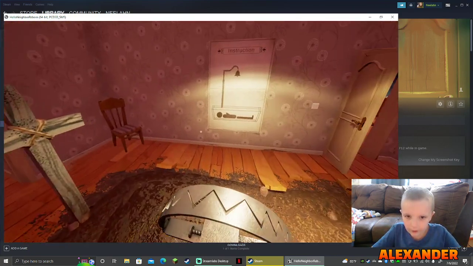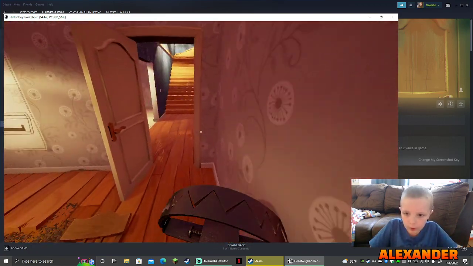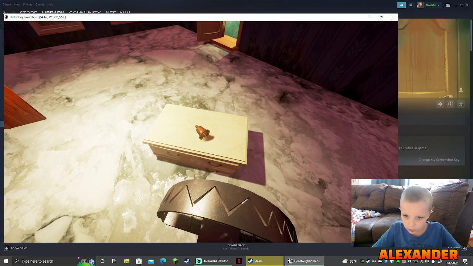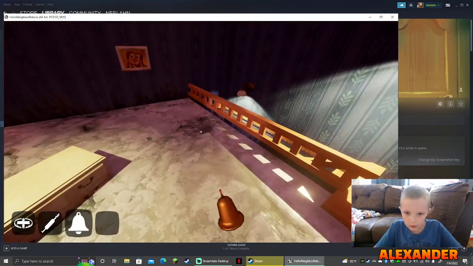I have to put a bell there? I found bells. I know where some bells are. Wait, I know where bells are. Hold on. I know where a bell is. There's a bell right here. How do you pick up? Oh, yeah, F. Give me the bell. I know where to put this bell now.